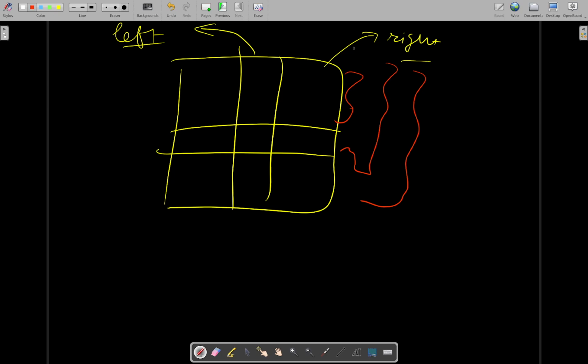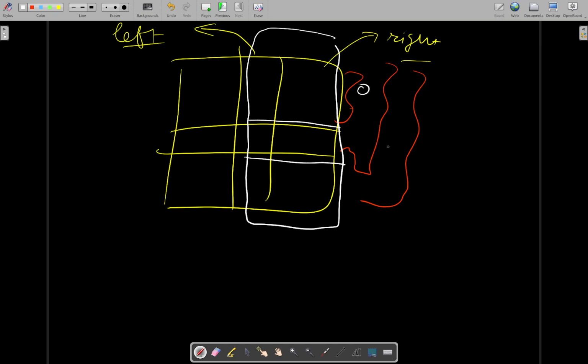Now you have fixed the left and right columns. If I want you to consider it as a single array, how will you be able to do that? Let's say your array starts from here: this is the 0th index, this is the first index, and this is the second index.